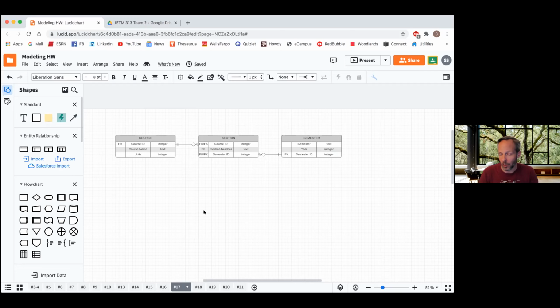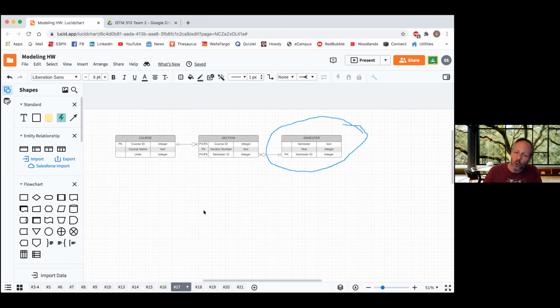Now, do you have to do it that way? Not necessarily. If you wanted to just code semester ID as spring 21, fall 21, winter 21, spring 22, fall 22, summer 22, if that was some sort of combined field as the unique identifier, then maybe it's not a separate table. But I kind of like the idea of having this separate thing which controls what you are allowed to type for semester ID.